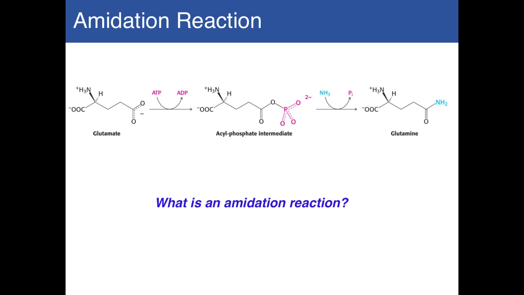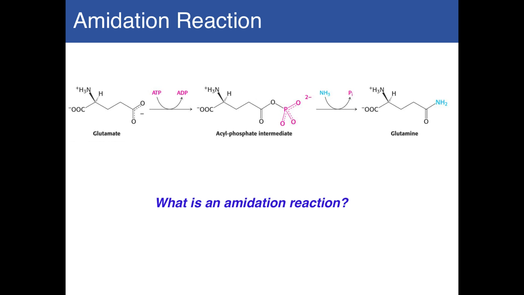Okay. Glutamine synthetase then can also incorporate another nitrogen into glutamate. And what are we going to do if we add another nitrogen? We're going to make glutamine, right? So this glutamate carboxyl group can be made into, what kind of group is that? We have a carbon-oxygen double bond and an amine. What kind of functional group is that?